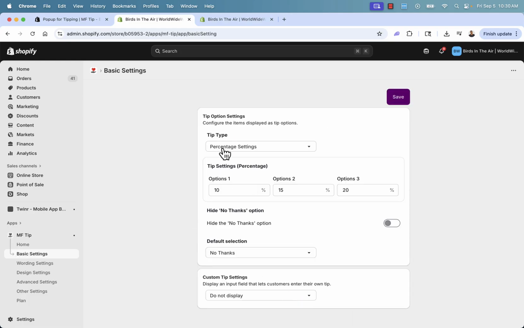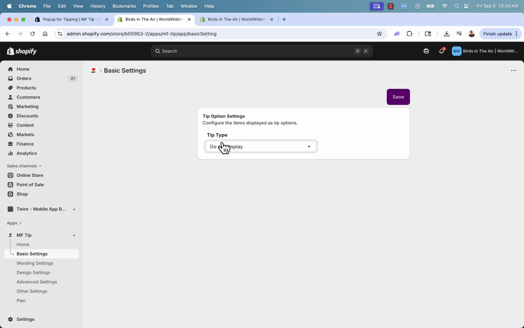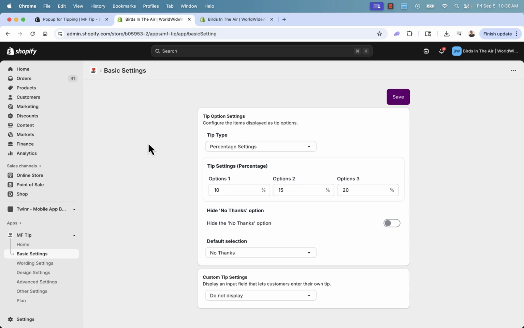Okay. What type of tip do we want? Do we want to do a percentage? Do we want to do a fixed? Do we want to turn it off completely? Right. We're going to go with percentage based. You know, this is kind of the traditional tipping style that you see in the US, right? You're going to be 10%, 15%, 20%, right? And you could change these numbers. Maybe you want your threshold to be 15, 18, 20, right? You could do that. No problem. You could do whatever you want, right? Maybe you're a higher end brand. You want to go 25. I'm going to go with 15, 18, 20.